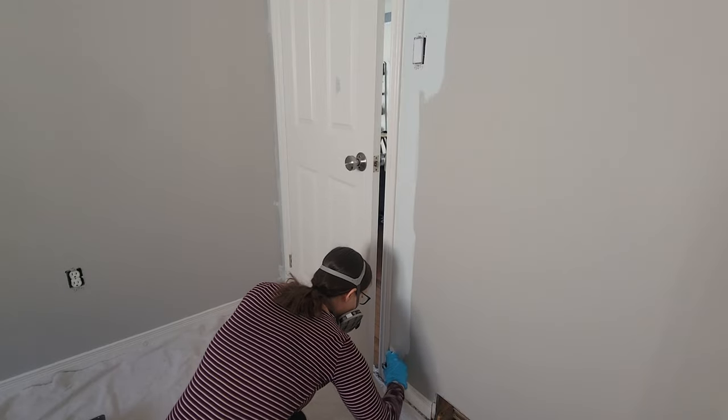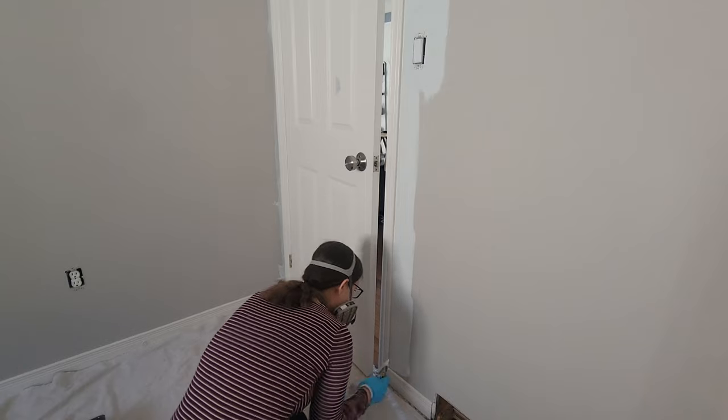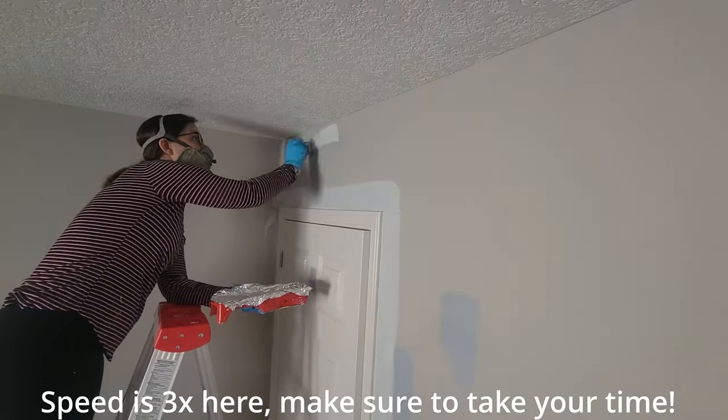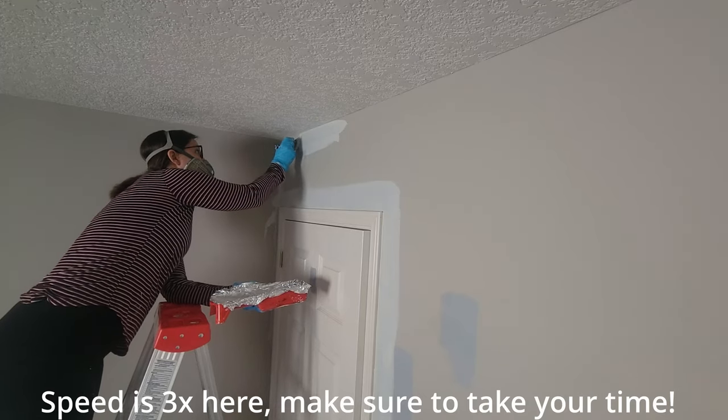So I'm not too concerned about getting paint on the baseboard and trim because I am painting it, but it's still good to be careful and not get too much on there. And then I just cut in to the ceiling as well.